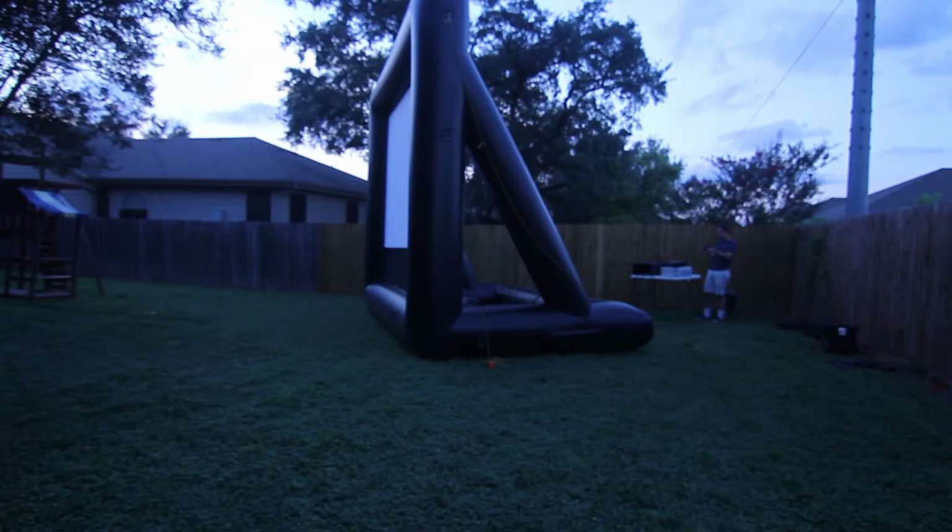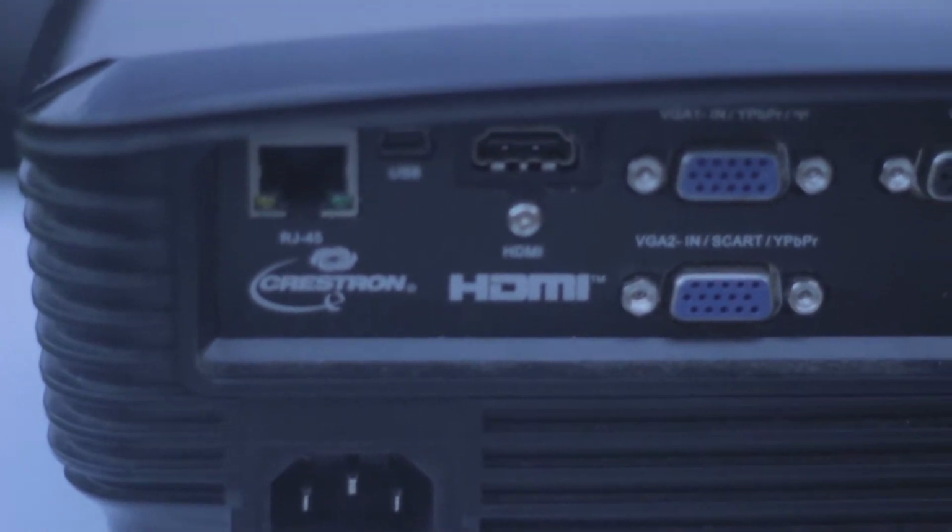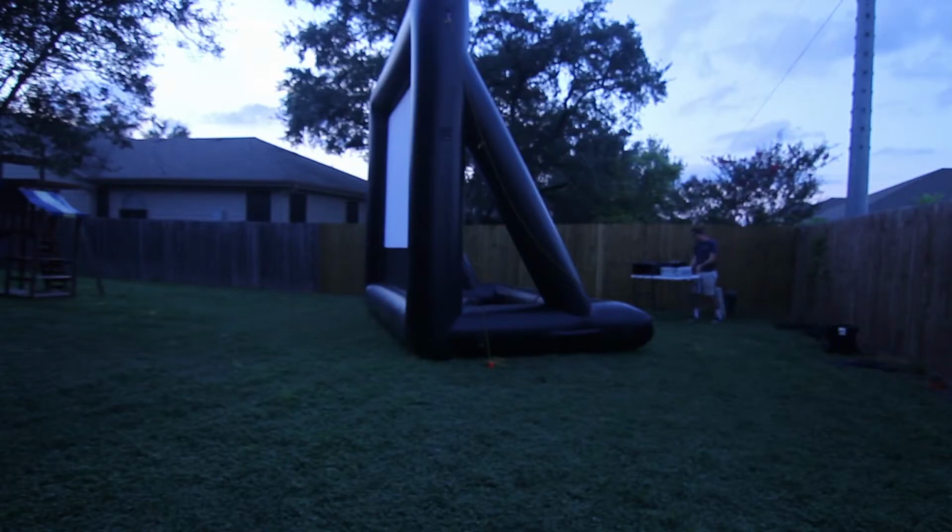All right, guys, so we're ready to get everything connected and fired up here. So I'm gonna go ahead and show you. You're gonna put the power plug right there. HDMI cable is gonna plug in right there where it says HDMI, right above there. So let me go ahead and do that.